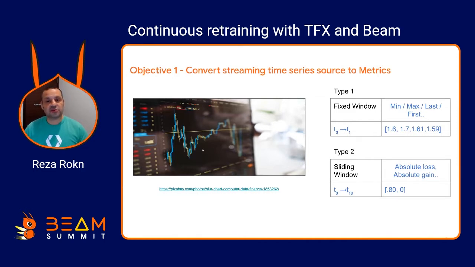Those data points will then be fed into a second sliding window. So the fixed window is moving onto the sliding window, and that's our type 2 computations. The type 2 computations are things like absolute loss, absolute gain, where we need an ordered sequence of data from our first computation. We are mentioning the word order there, which should always make us nervous when we're talking about a distributed system. However, because things are going first through a fixed window and we're putting it into a temporal time of, say, 1 second or 10 seconds, the problem becomes very manageable.